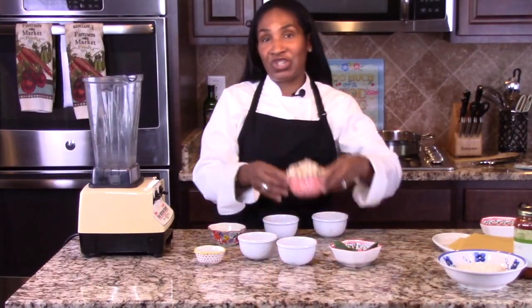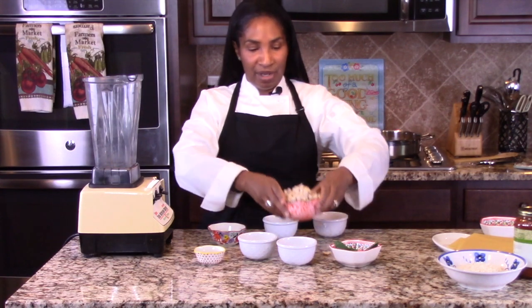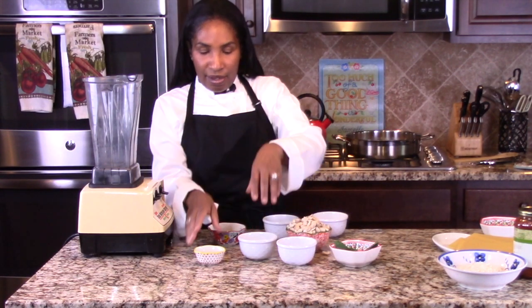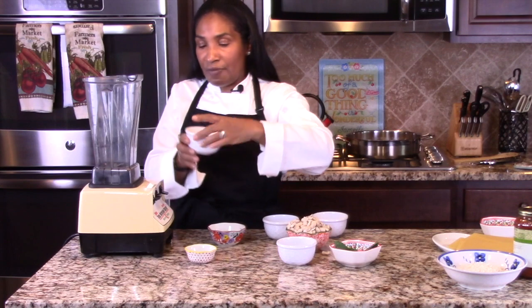So we have our 2 cups of cashews that we've soaked at least overnight, because you want them to be real nice and soft. It's going to help them to blend even better. We're going to take all the ingredients and just add them to our Vitamix.